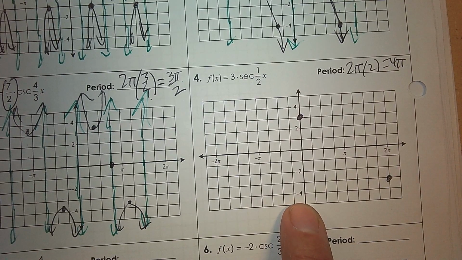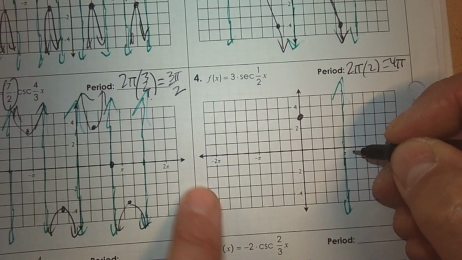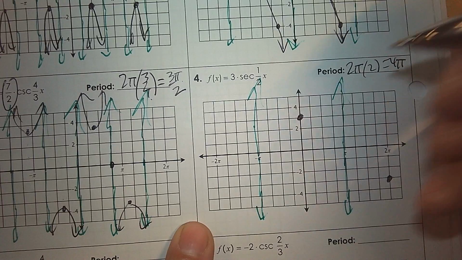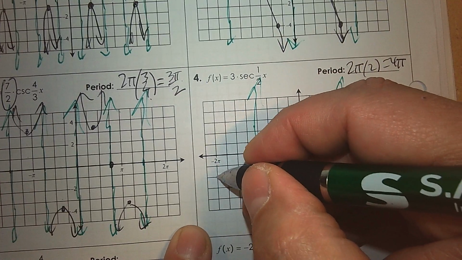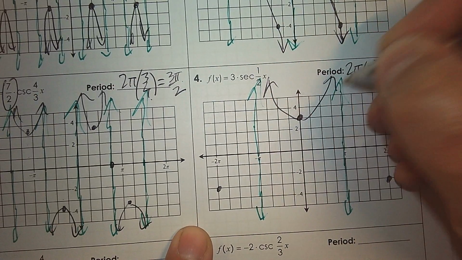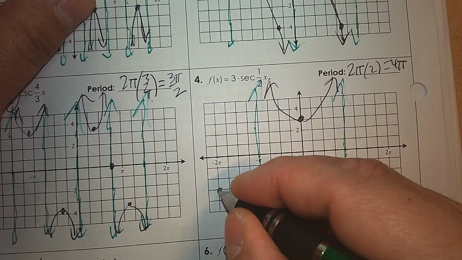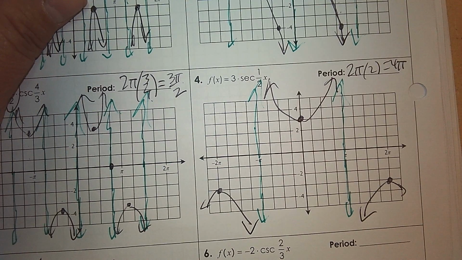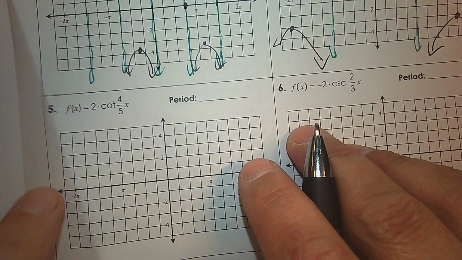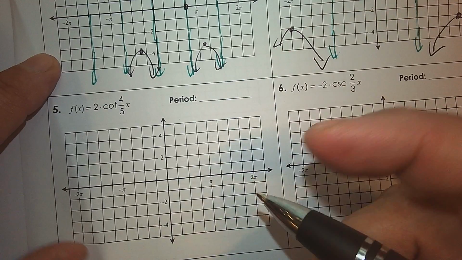Now, in the middle between these two vertices is an asymptote, so we're going to follow that pattern over here as well. And then once you have that pattern, the upper ones fold up and the lower ones fold down. Number 5. Again, feel free to press pause, try it, and if you get stuck, press play. And then when you're unstuck, press pause again and see if you can finish it.